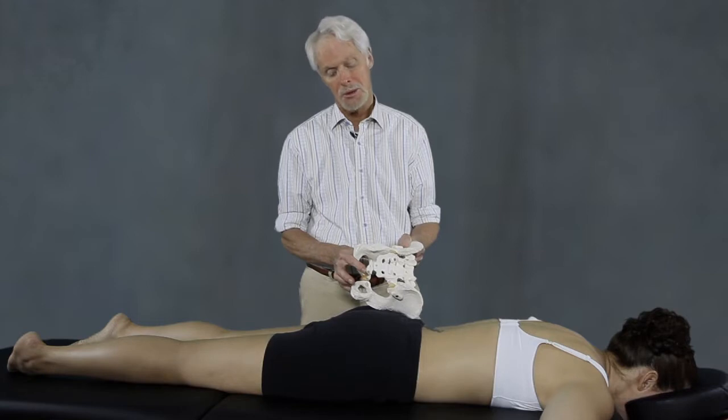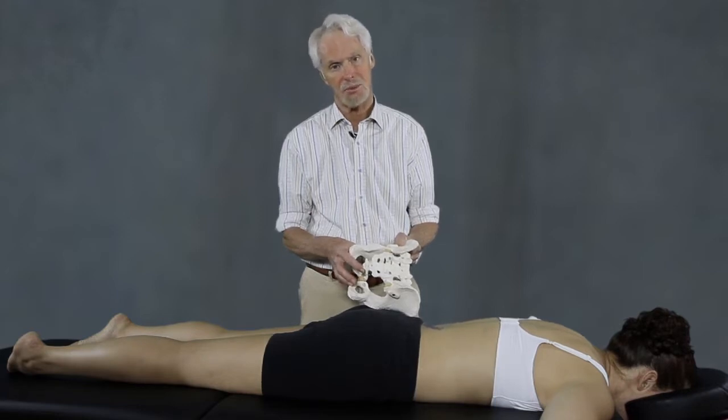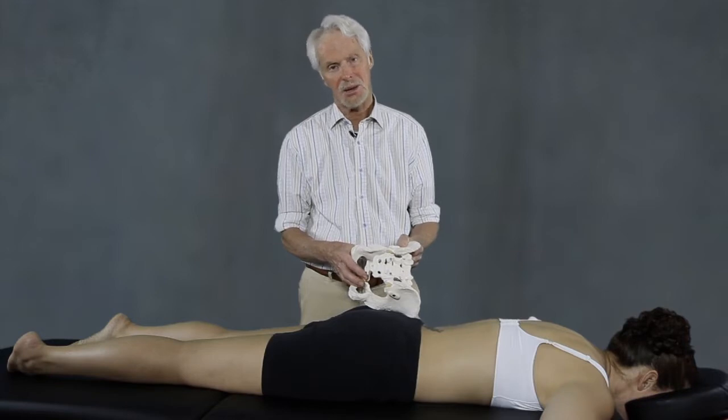Very commonly you'll see a hook coccyx co-present with a left side shift. In other words, left side bent coccyx and hook too. That's what I see more, and I have no idea why it goes to the left more than to the right. That's what I see in my practice more. You got to get that out of there somehow.